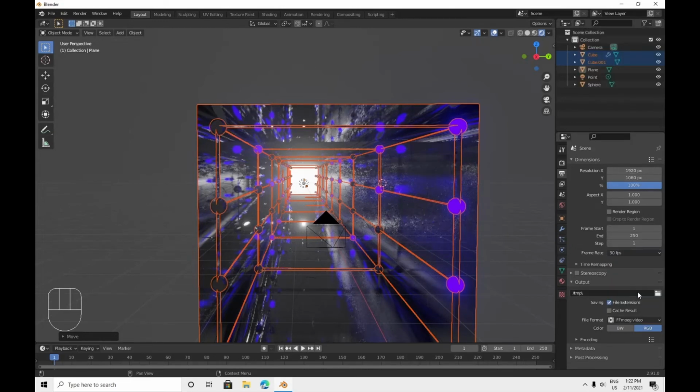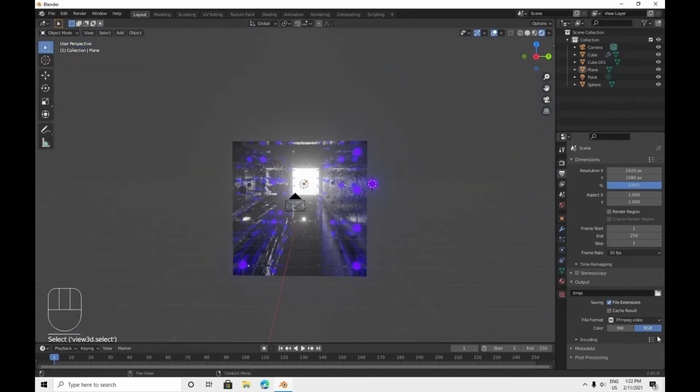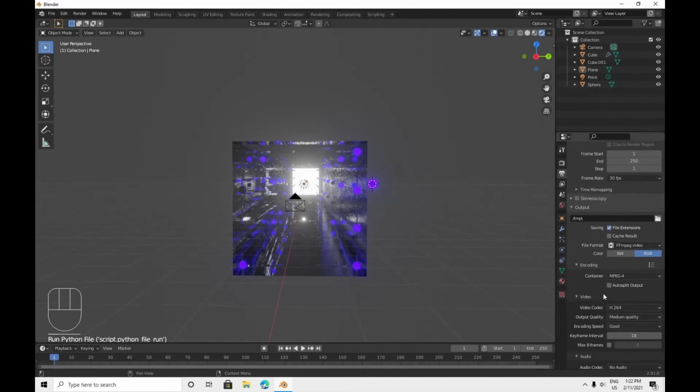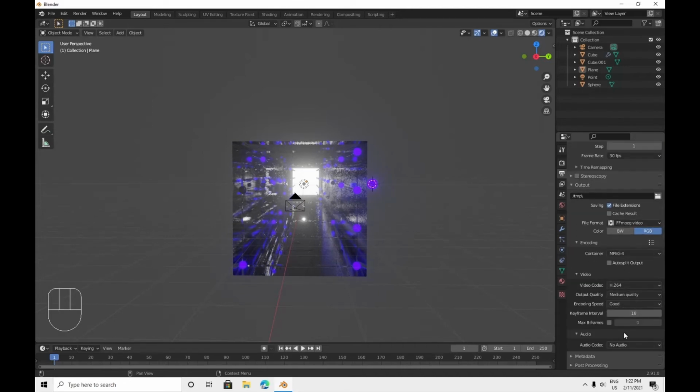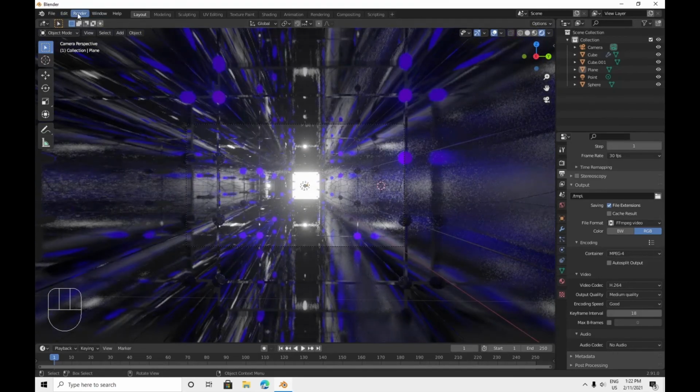You just have to remember to change your animations, because if you make something for 30 frames, it just doesn't look great. And for the encoding, if you're not used to it, you're just going to use the MP4 one because it sets it automatically. You can put audio in, it'll just be separate sometimes. And then you want to put your file location. And that looks pretty good. You can render the image. It might take a bit depending on your system.